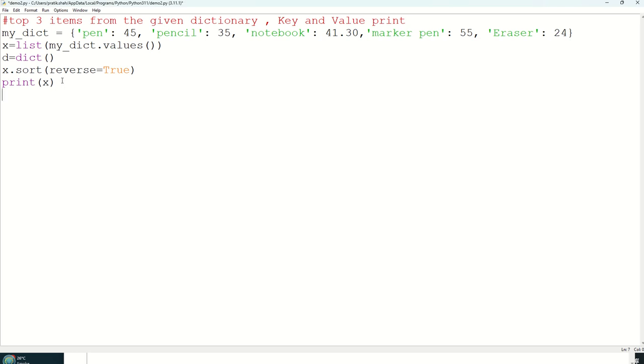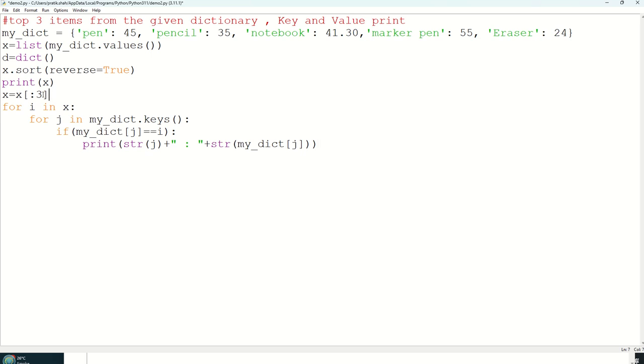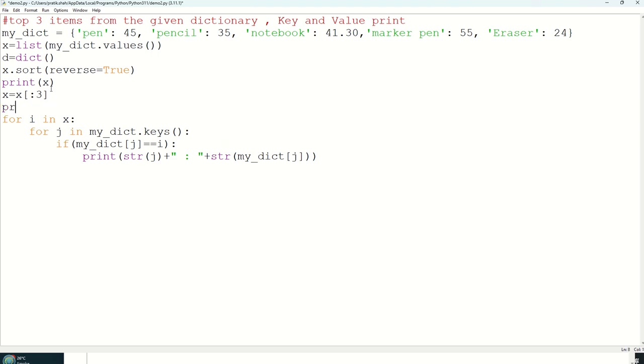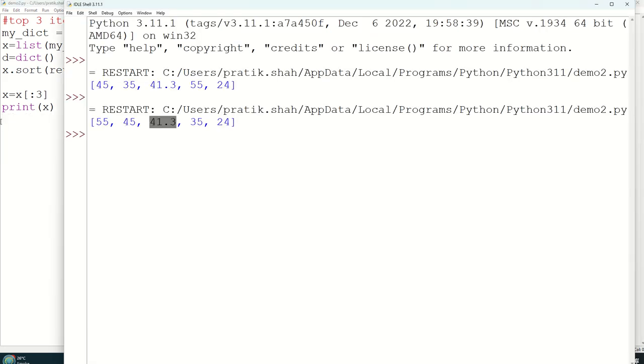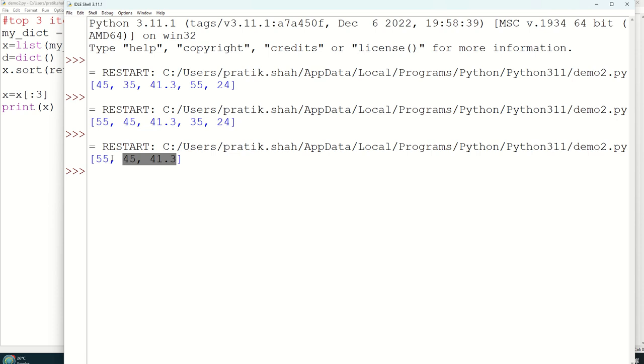The next thing is, we are interested in only three, so we will use slicing. We start from 0, and the end is n minus 1 always, so it will be 3 minus 1, that is 2. If I print X now after slicing, see, we are getting only the top three values. We are done with that.